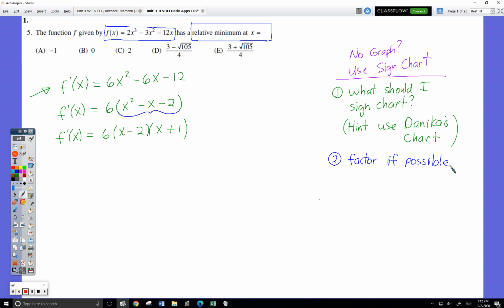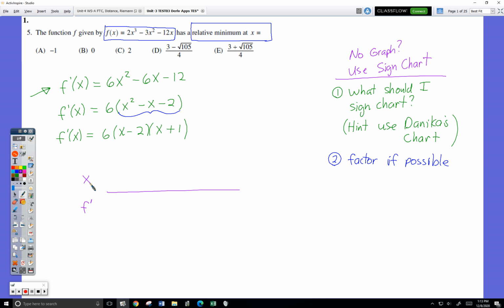Josie, what's the next step? So then you can make the sign chart. Now we draw the sign chart. What are we making a sign chart of, Josie? Each of the terms. I probably said that badly. We're ultimately making a sign chart of f prime. Yeah. So I want to put f prime here, so I know I'm making a sign chart of f prime.